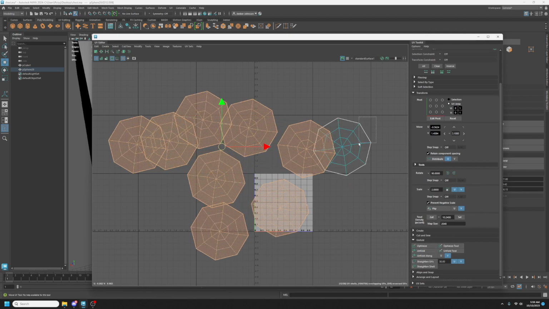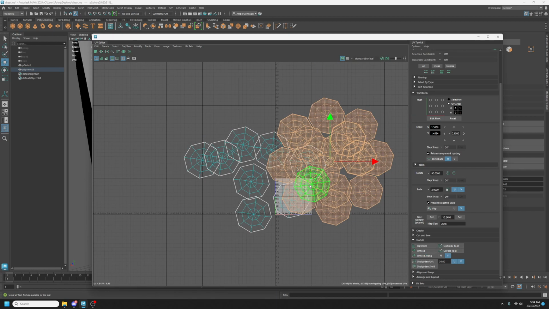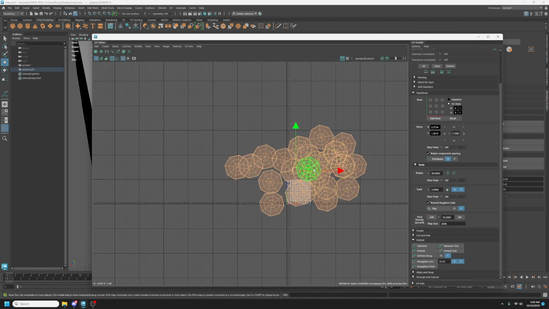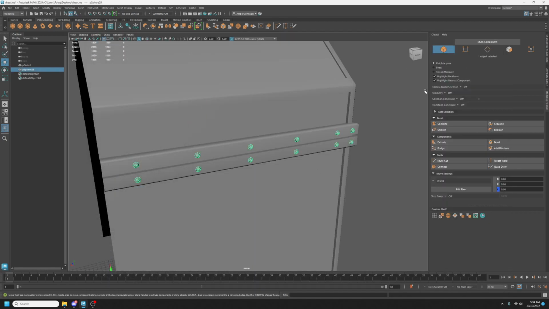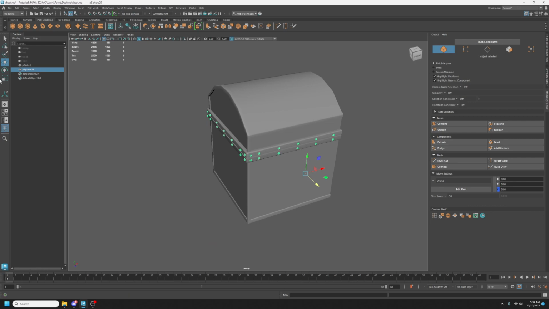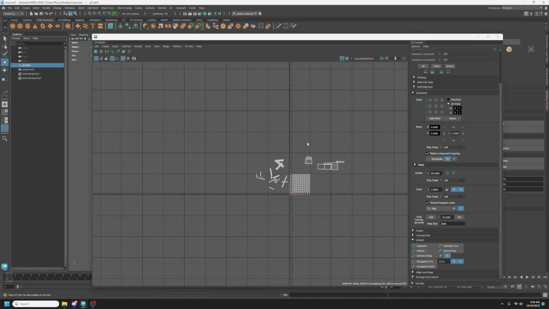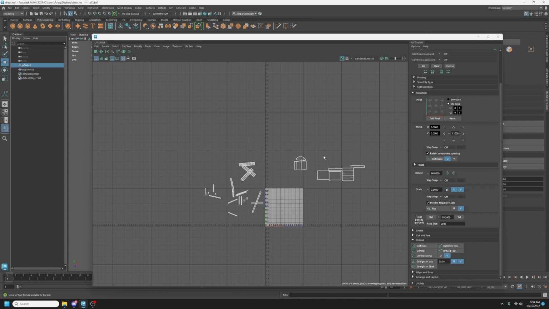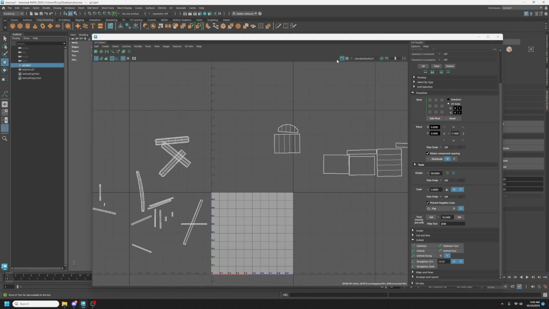Yeah, they're just kind of spreading out now. That looks a little bit better though. We're going to just kind of keep these in their own thing over here for now. But they're good to go. There's nothing strange going on with those. This one, it's still a little bit messy, but we can start to clean these up. So remember, we want to keep the wood and we want to keep the metal together.